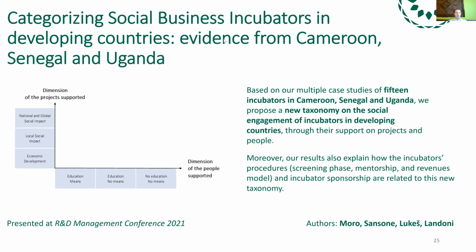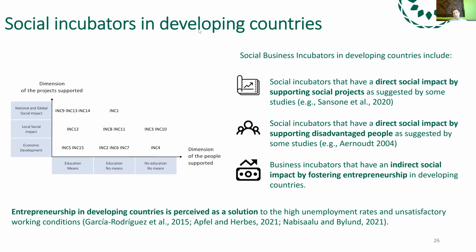And then with Davide Moro, that I see here also attending, we also worked with other co-authors on incubators and accelerators in developing countries or low-income countries. We did a number of interviews on this kind of organization in Cameroon, Senegal, and Uganda, and also here we are introducing a new taxonomy, and you can see it in these slides, but the main point here, mapping these organizations, is that in these countries, social incubators are not just the ones supporting organizations with a social or environmental impact.